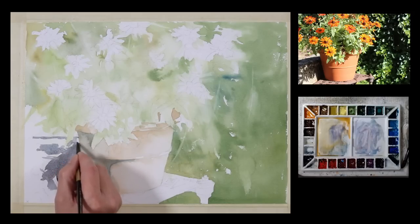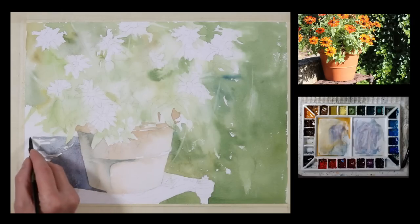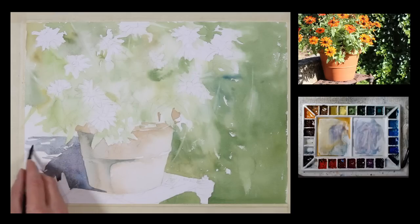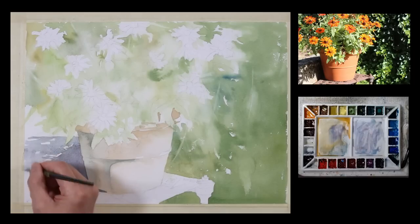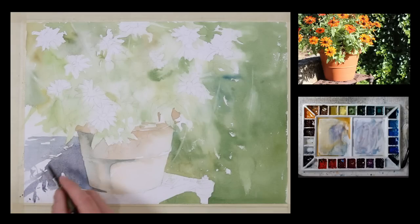I want this shadow to help describe the horizontal and vertical planes we're dealing with here. There's kind of a step that goes up behind the pot and then it goes flat — so you have the rise and then the run of the step. This is actually sitting on a spiral staircase element outside, so the angles are a little different, but you still have the vertical and horizontal planes. I want to use these shadows to help describe those by contouring the shapes and angles. Now this shadow I'm just going to run off the page — these shadows are being cast by the leaves, the stems, and the flowers themselves.